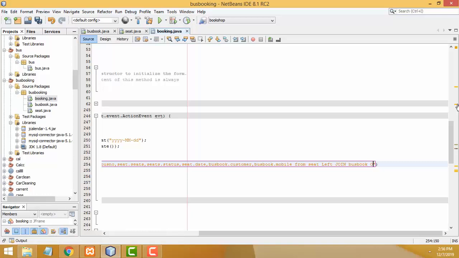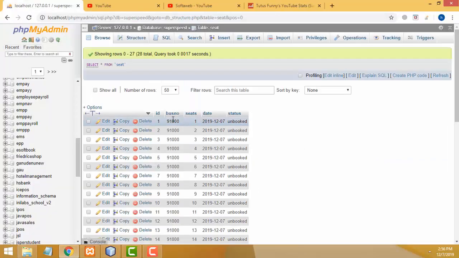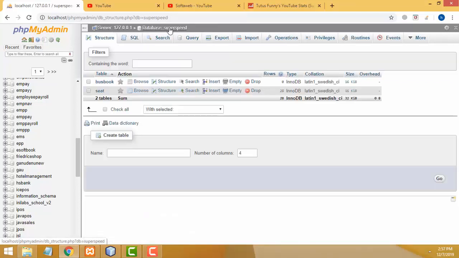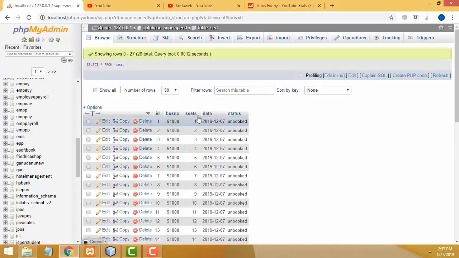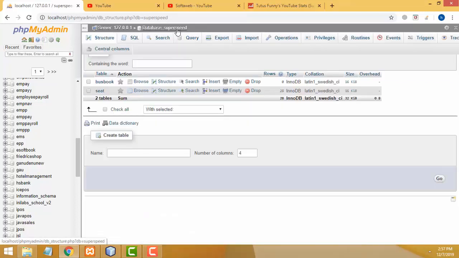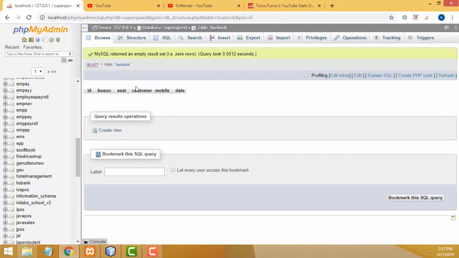Okay. After that you have to write one keyword. These two, we have to get these three. What are the things available? Okay, these three things we are getting: bus number, and this table. These are the foreign keys I am going to identify. There are one or more foreign keys in another table. It's called an alternative key. Bus number here, this table, the bus book table: bus number, seat and date. This is called alternative keys, right?